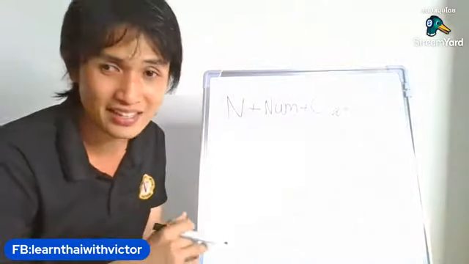So for the basic classifier, you use the noun first and then followed by the number and classifier. And the pattern I'm talking about is always the same in every class. Okay, thank you, Niki. Because from my live streaming, it is not clear, but it's okay if my students can see it clearly.